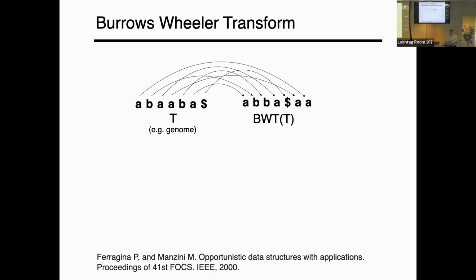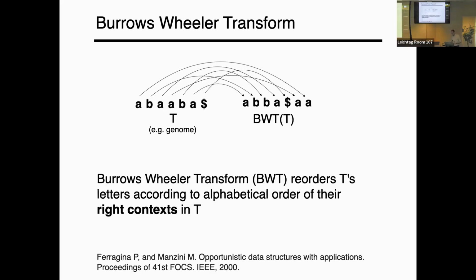The Burroughs-Wheeler transform is really just a way of taking the letters of the genome and putting them in a new order, a different order. In some sense, the best order that you could possibly put them in, which sounds strange because after all, T is the order that evolution put them in. Why are we trying to change that? But the order on the right is the best order if your goal later on is to look for patterns inside T. It's the best possible order you could pick if that's your goal. So the Burroughs-Wheeler transform takes the letters of T, and in particular, it reorders them according to the alphabetical order of what comes just to the right, inside the string T.